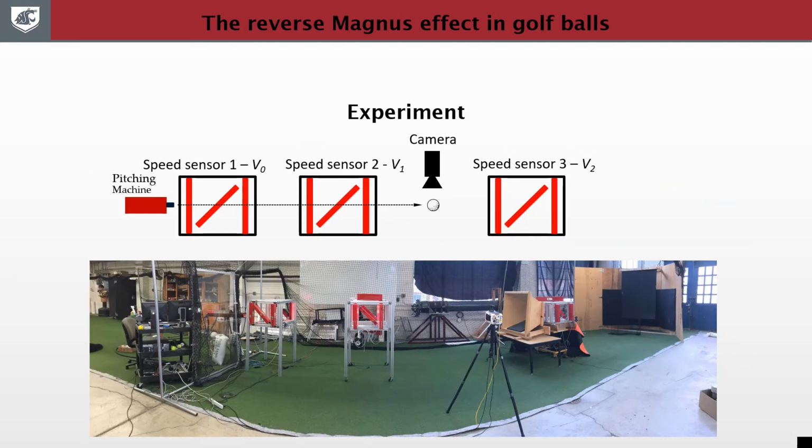Lift and drag forces are often measured from stationary balls in wind tunnels. This work takes advantage of modern speed sensors to get forces acting on the ball from its acceleration. The aerodynamics of a ball traveling through still air is not susceptible to error in the blockage correction factors or ball support fixturing needed with wind tunnels.